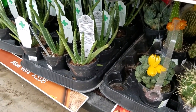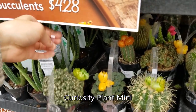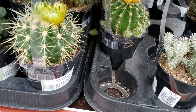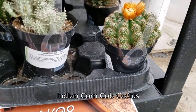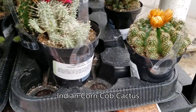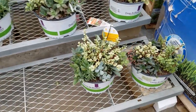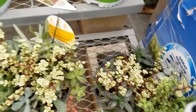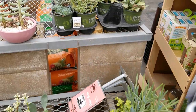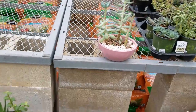This is a Curiosity plant mini. So beautiful. Oh yeah. They have tons of cacti down here. This one is cute. It's a corn cob, Indian corn cob. Too freaking cute, guys. Okay, let's move on. Here are some more arrangements. It's a black. Oh, that's so pretty. And then there's some there too. This one doesn't look very healthy, but it's definitely up for sale still.